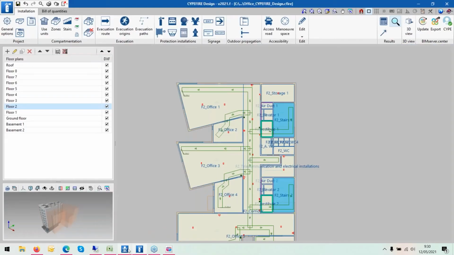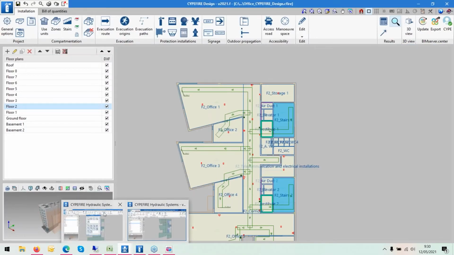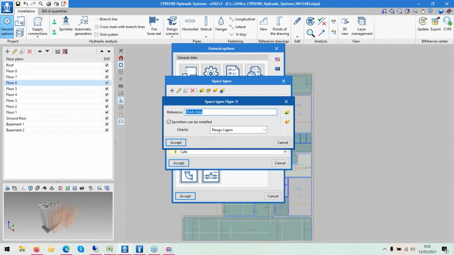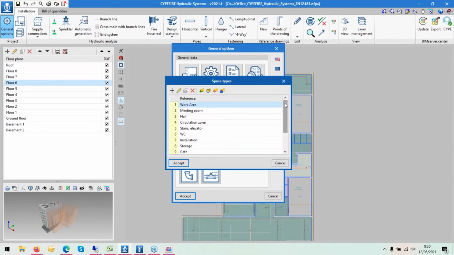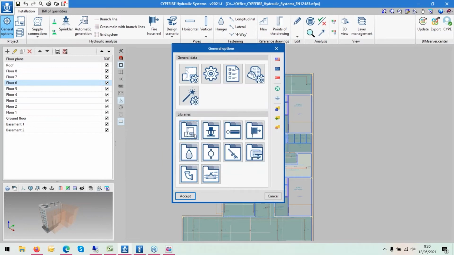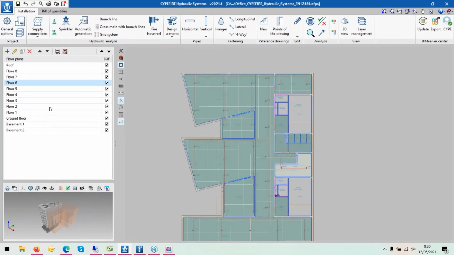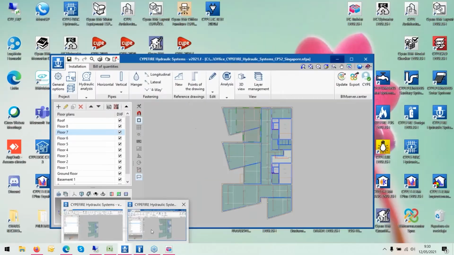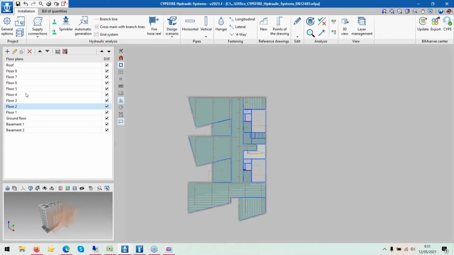Here, when I came to hydraulic systems, let's see the one for the European standard, I just had to give the type of risk the space had. So it was really fast, and you can really fast continue with the installation.